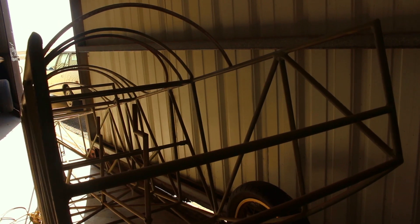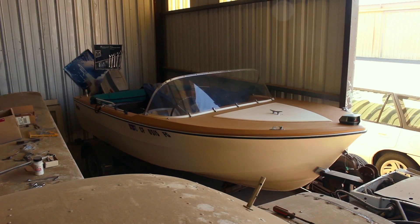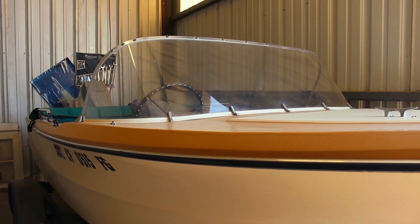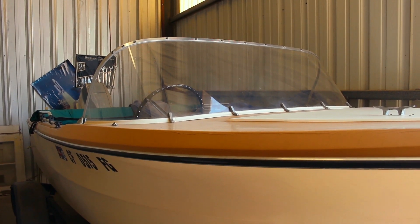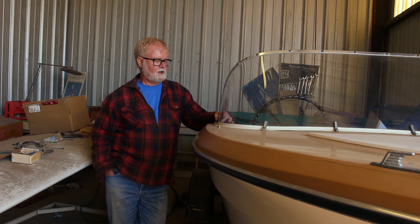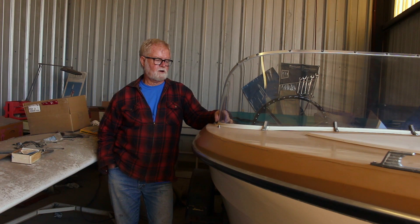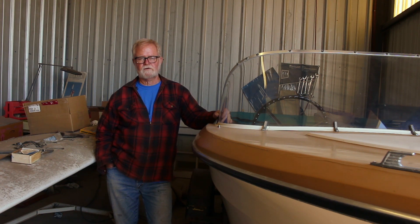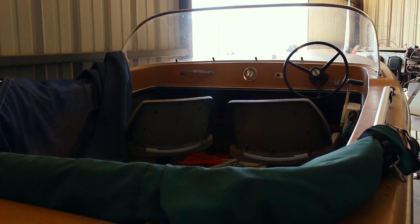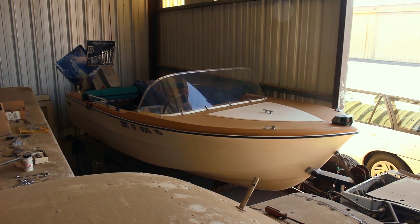I'm trying to focus on these projects now that the kids are gone and maybe I don't have quite so many distractions. My brother Joe called up and said he knew where I could get a boat really cheap. His neighbor was a drug dealer who had two boats and an RV. They caught him and took him to jail. The two boats and the RV were sitting on the street. Joe took the boat and put it on a vacant lot next door, and I ended up paying $500 for it.